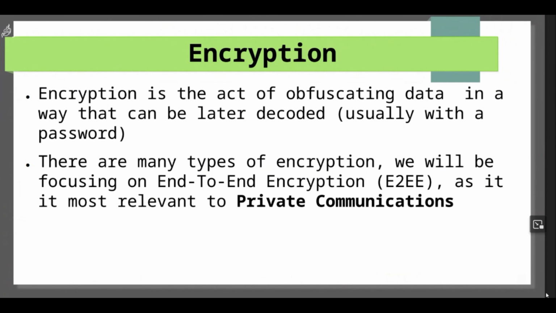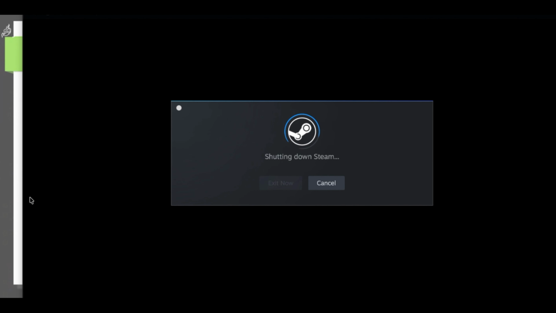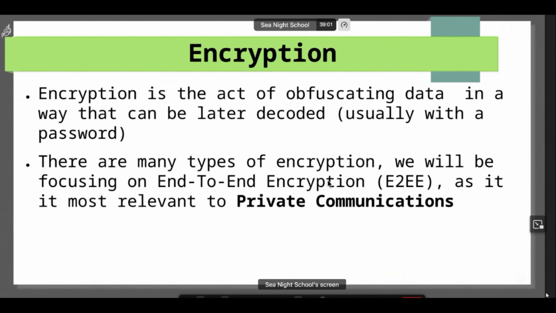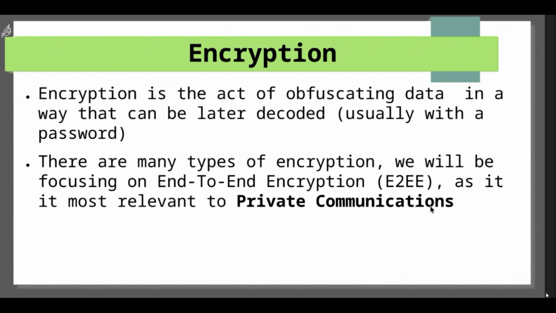You'll see a lot of acronyms thrown around when people are talking about it. But the main type we will be talking about is end-to-end encryption, or E2EE. You'll see that typed out a lot. People will just call it end-to-end. It is most relevant to private communications apps like Signal, Telegram, WhatsApp, allegedly. I wouldn't use WhatsApp if you can avoid it. Not for private communications; use it as a texting app or whatever. But that also goes back to what I was saying earlier with the threat modeling stuff. So it really comes down to your use case.